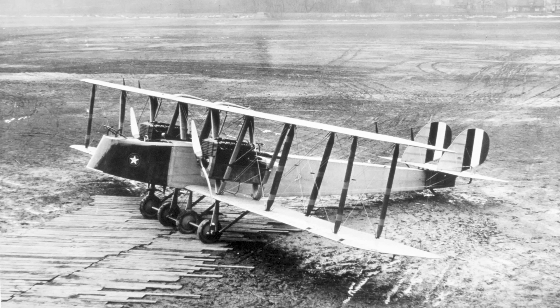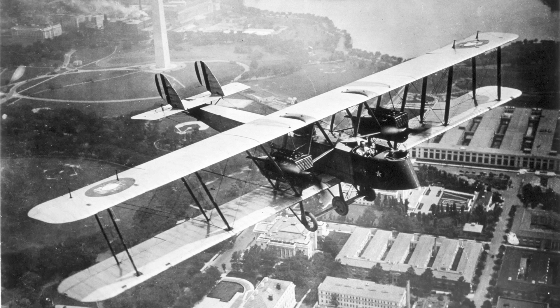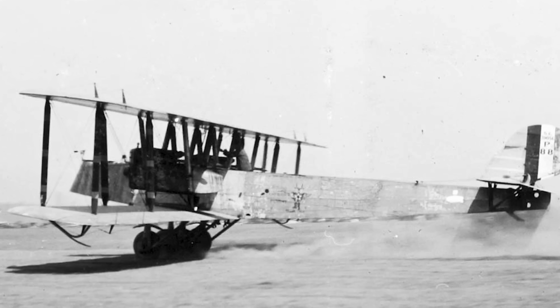The next three aircraft were delivered as dedicated night bombers as originally intended, fielding an increased bomb load of 1,500 pounds, though this reduced the top speed to just under 100 miles an hour. The last three aircraft of the original order of 10 were each unique. The eighth aircraft was modified for an attempt to cross the Atlantic Ocean, being re-designated as the GM-B-TA, but this aircraft was destroyed during a storm in July of 1919 before the attempt was made.